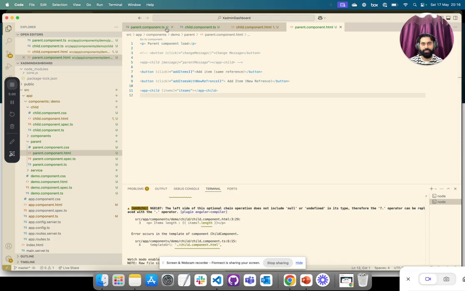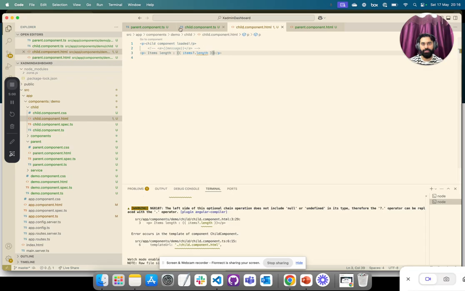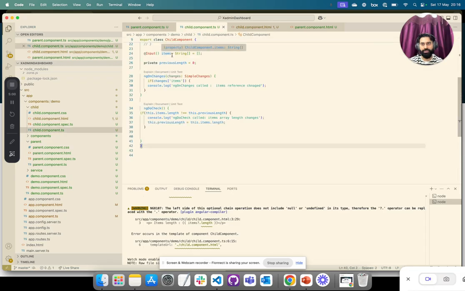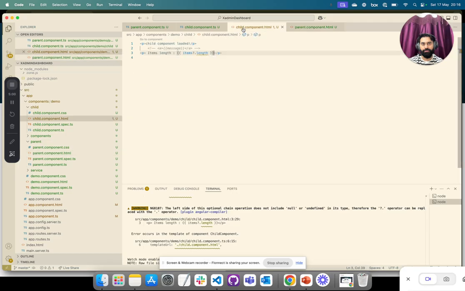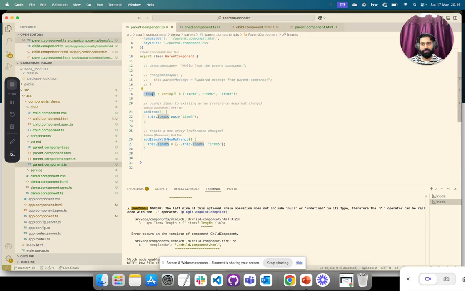Let me change this here in this child HTML. We are using items, and here we are using something different. Let's change this, it is causing so much confusion. So this will be items.